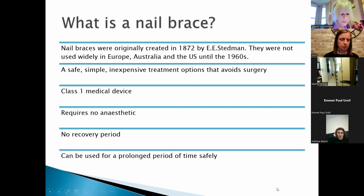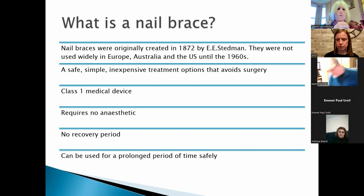Some people suffering with ingrown toenails do slip through the net. So many of them do. They end up trying to treat at home, and then they come into clinic. By the time they do come into clinic, or you have a domiciliary visit with them, they've got terrible, constant, chronic, infected, hypergranulated tissue, and it's almost impossible to do anything apart from send them for nail surgery, which is a pretty aggressive treatment as well. And it can have downsides too. Sometimes it's not successful. Sometimes it becomes infected, and it's very hard then to treat, with possibly more invasive treatments following a nail surgery that hasn't gone very successfully.